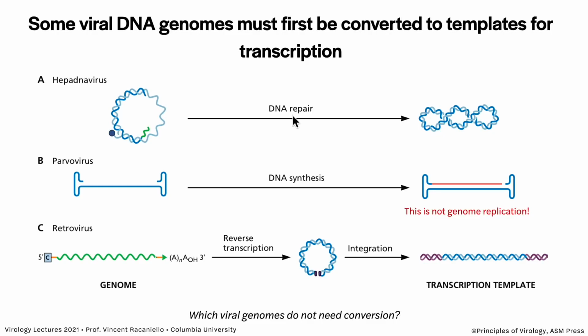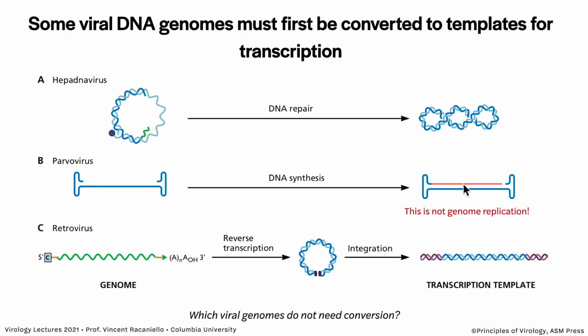We don't consider that replication. We consider that repair. So technically it's the first thing that happens to this molecule, but I wouldn't call it biosynthetic. It's simply a repair. Then we have the single-stranded parvoviruses. Single strand can't be transcribed. Again, the cell recognizes this as damaged. It fills in the gap. It's not genome replication. That happens later, and we'll talk about that on Monday.